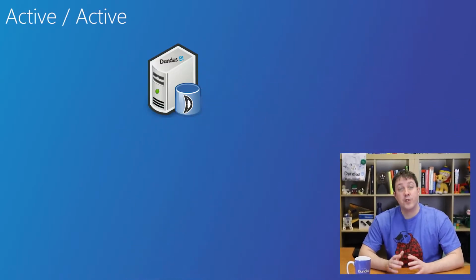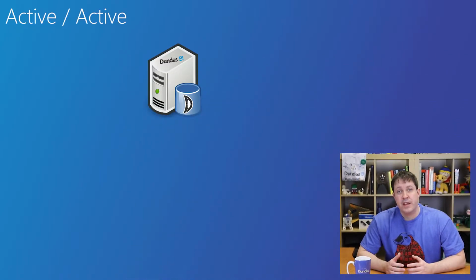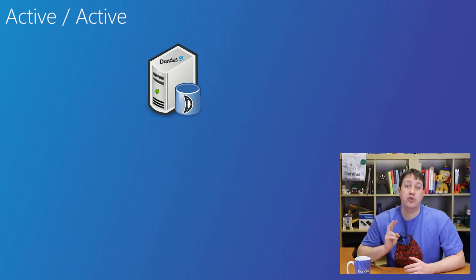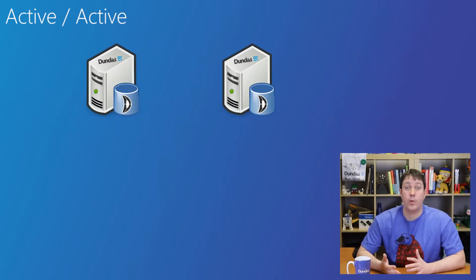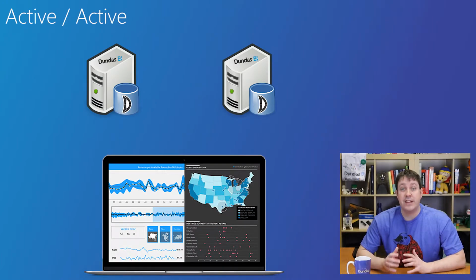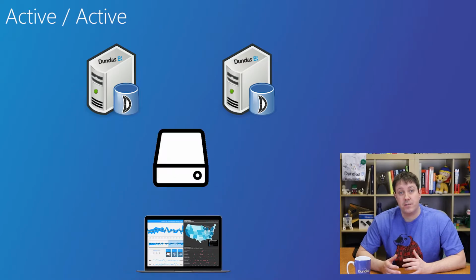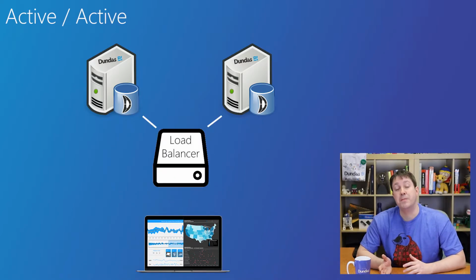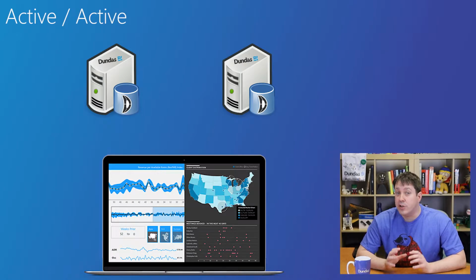Here's some typical setups that people use. The first is called active-active. In this environment, you would typically have 2 or more servers working as one. Now here's the flow. Let's say that you click on a link to launch your favorite dashboard tool. A tool called a load balancer is going to take your request and go, well, I'll send you to server A or server B. You don't know what's happening. All you see is a dashboard being loaded, but you could be directed to either one of these.